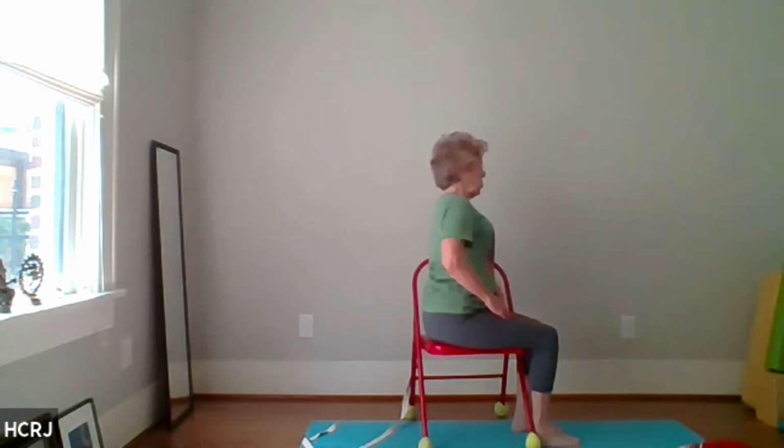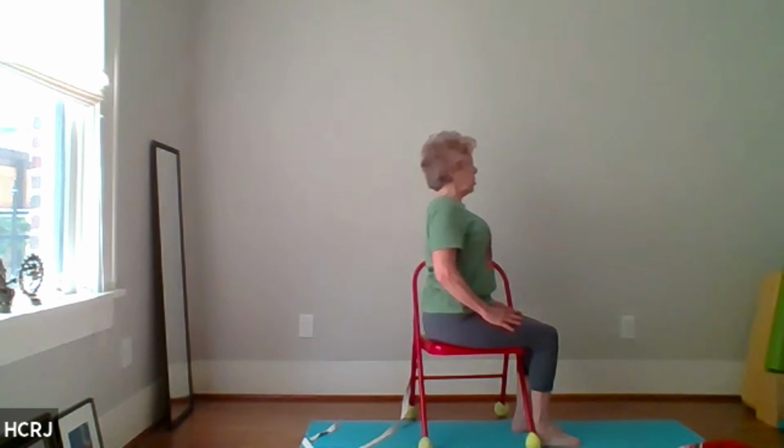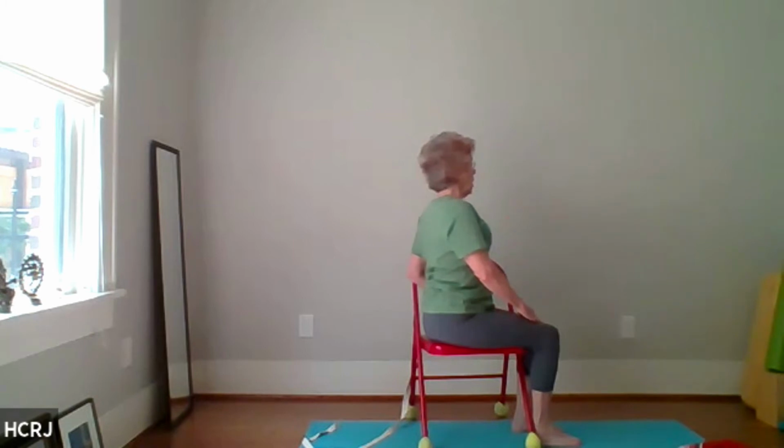Press your feet down, draw up through your legs and up through your trunk, lifting the pelvis, using those abdominal muscles a bit. Lifting your chest, letting the shoulders go back and down, head back. Take a breath. This time, keep your arms down and begin to twist from the bottom to the top, slowly letting that circularize through your trunk. You can put your right hand on the back of the chair and pause for a moment.